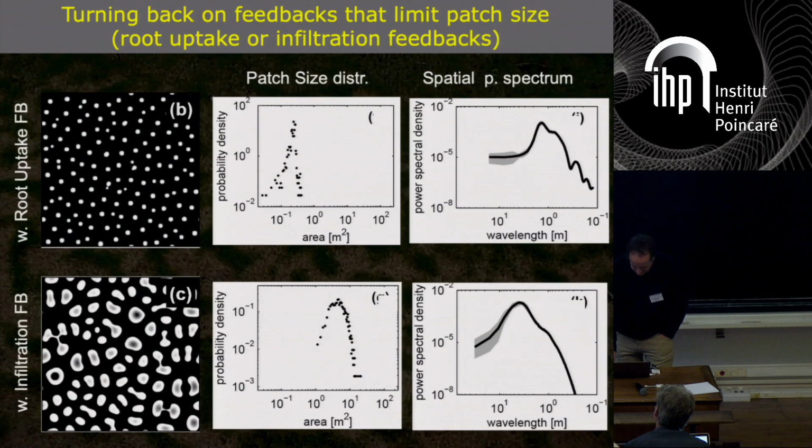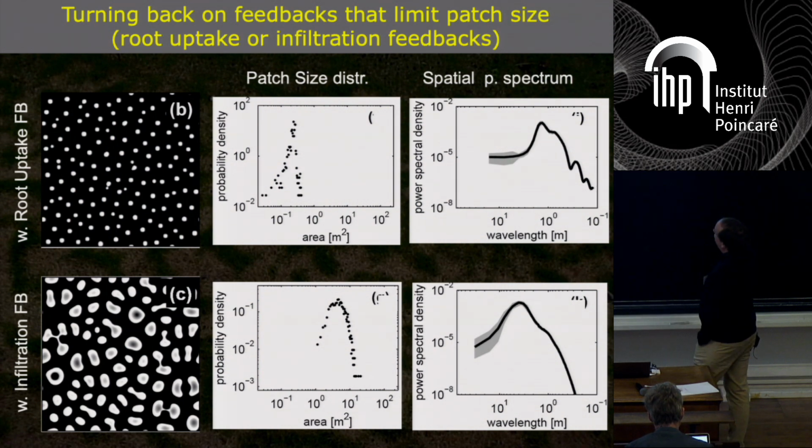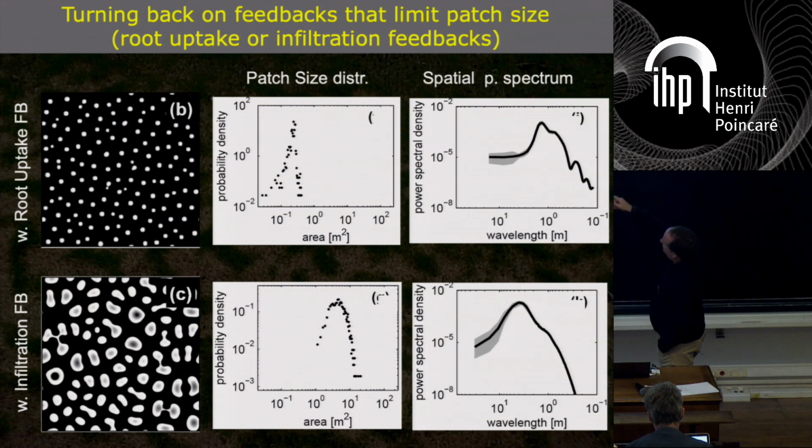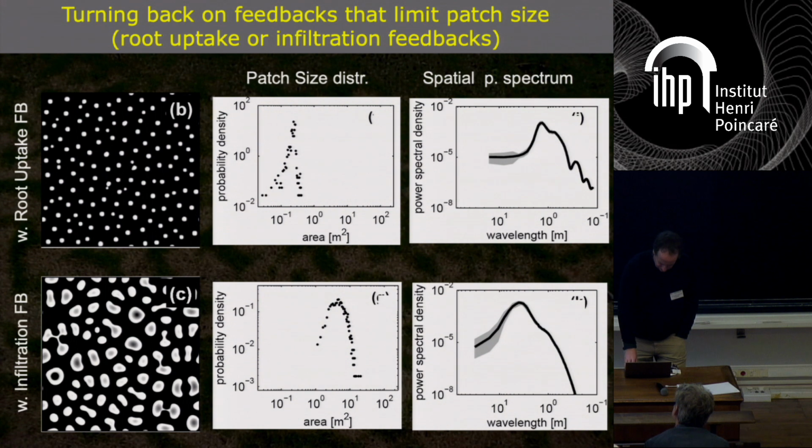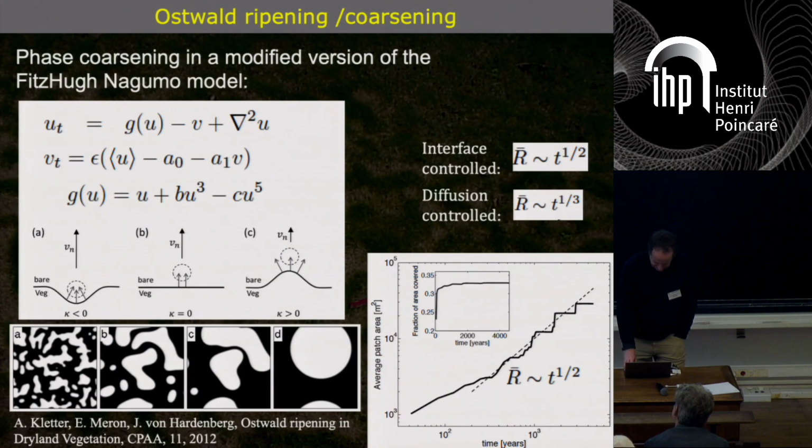Anyway, going back a second to this, by switching back on a couple of these feedbacks, which before we switched off, like the root infiltration feedback, or by again bringing to being finite the diffusion rate of overland flow, we find that the same pattern we had before goes back to a more regular pattern. So indeed, it is those mechanisms which limit the size of these patches and lead us to having a finite size.